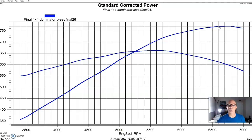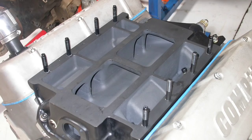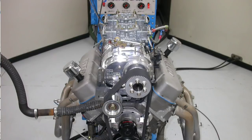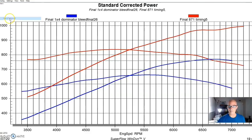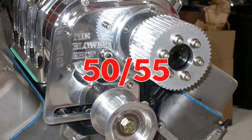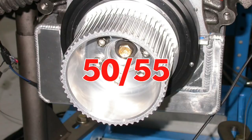We would need two elbows and hats to make that work, so it'd be a lot more problematic. So what we did was we just ran it with a single 4-barrel, later on with the Vortech, and we're just using this as the comparison for the 871 supercharger, which runs its own lower intake manifold. So here's what happened when we added our 871. This was run on race gas at 30 degrees of total timing, with a pulley combination of a 50-tooth blower pulley and a 55-tooth crank pulley.